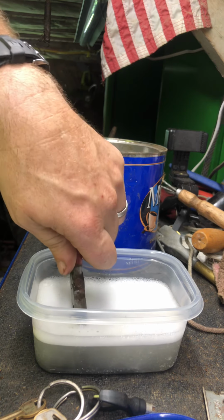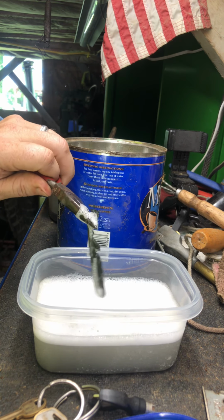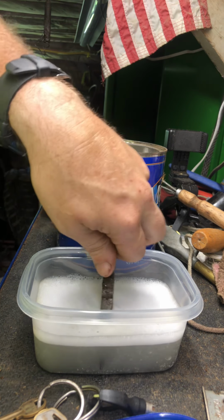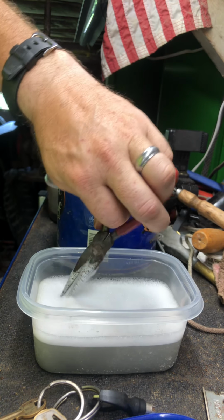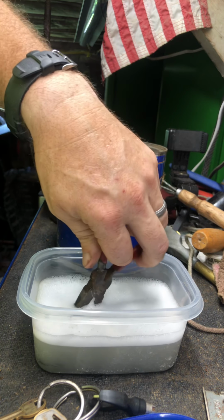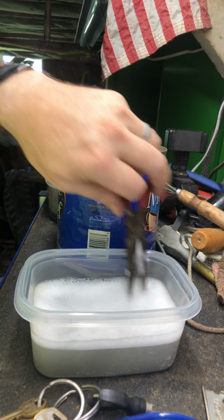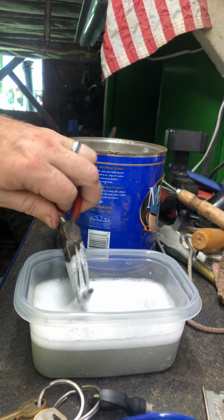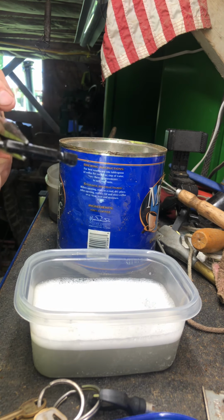Go through here. Get some more of these out. Yeah, some of these were in bad shape, you could see. And it's deteriorated that. It'd be so much easier to stick your fingers down in there, wouldn't it? But we're not going to do that. There's a bunch of them. That's the bit that I had put on there on the bottom. It's all rust free.